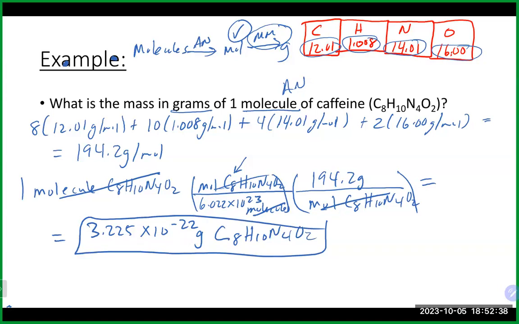And in this case, to answer the question, we went 4 significant figures really based off of the molar mass, because if we had one molecule, that'd be kind of like something you would just count, right? So more of an exact number. So you really could give it to as many significant figures as you want at the end of this particular calculation. So I just went with the molar mass for significant figures in this particular case.